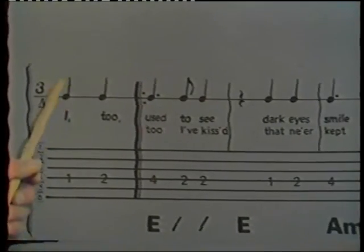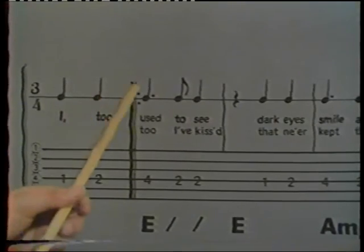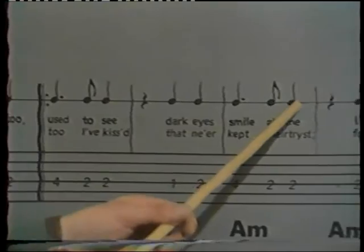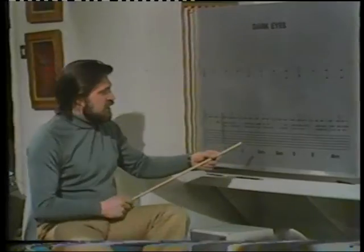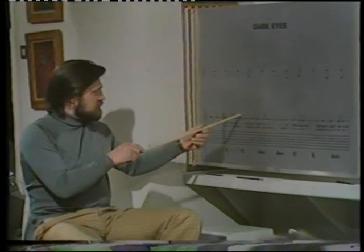Could you tap this now? One, two, and three. One, two, and three. One, two, one, two, and three. One, two, and three. Tam, pam, pam, pam, pam. That's the way it works. So it's just to think of a beat, but not having it.